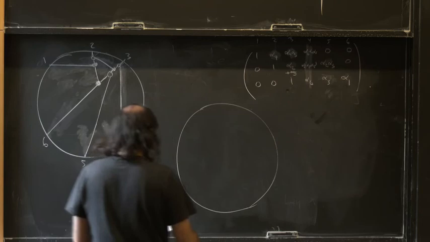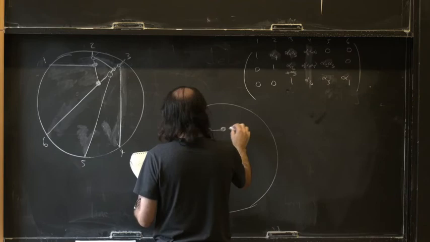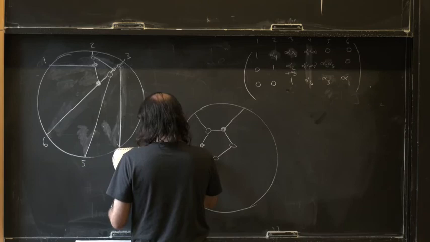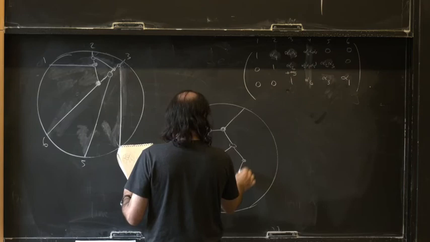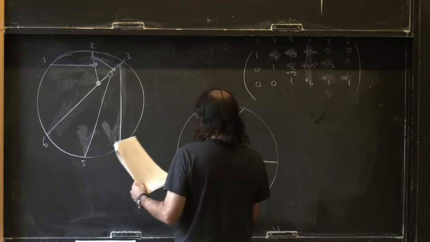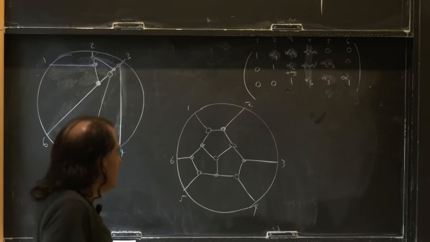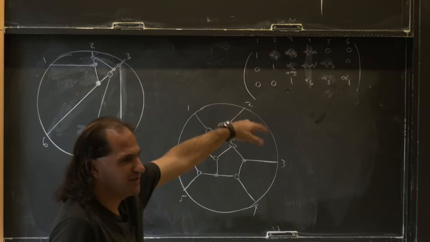you get a picture that looks like this. So this is the final result. But I think it should be pretty clear how we start getting the sort of rich pictures that we've been seeing. We get something with these nice pentagons on the inside. Okay, so you get a picture that looks like this. And this represents that permutation. It doesn't look like that, but it's some square moves and merge-unmerge away from that.